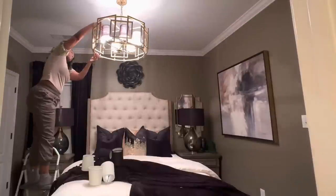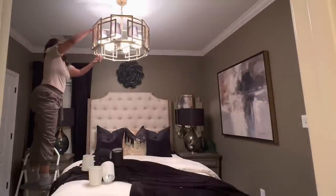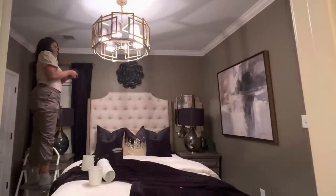So now I'm just going to add these black lampshades, and then we're going to add the new piece of furniture to the space. And we'll talk about that a little bit more.